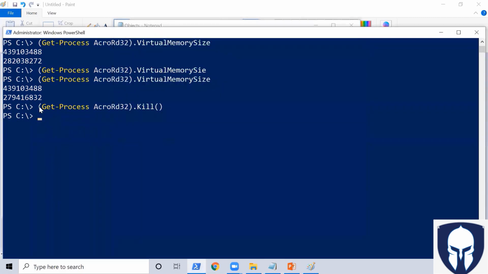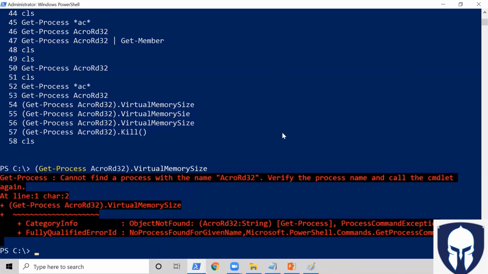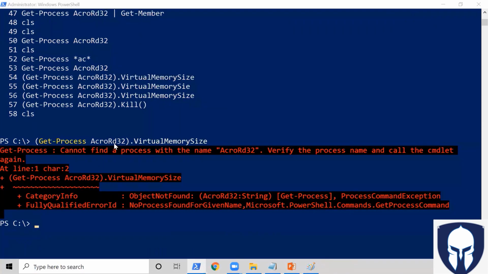Now, since it killed and we are not getting anything, I assume it was successfully killed. How do I verify whether they both are killed or not? What would be the command? Let's try that. Okay, and what is the information I'm getting?